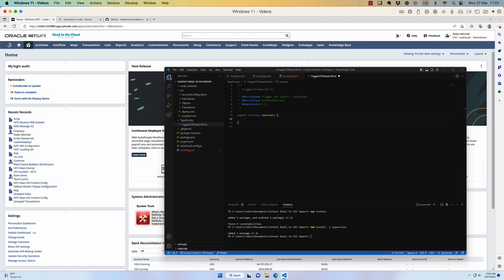Now, if there's one thing I've learned in 14 years of NetSuite development, it is to start small and do things iteratively. That way, when it breaks, which it always does, you will have a much easier time identifying the problem. So to start with here, we're just going to add in an execution log, and then we'll upload and test it. So for that, of course, I need the log module. And we're just going to say log.audit, execution complete.